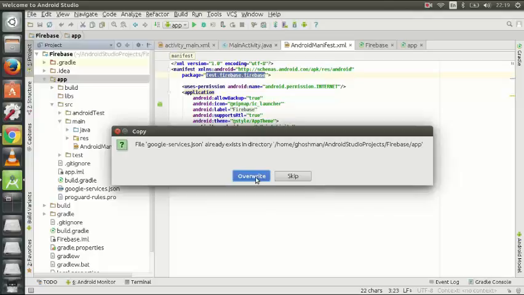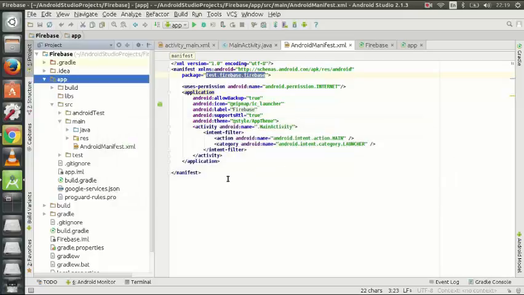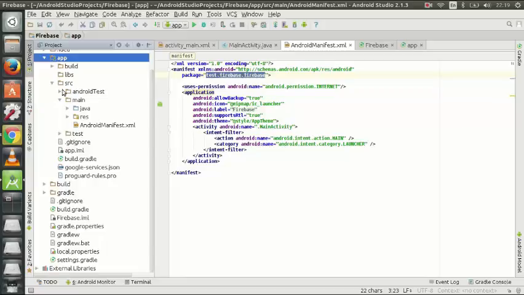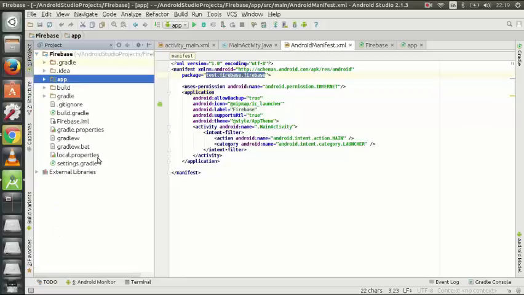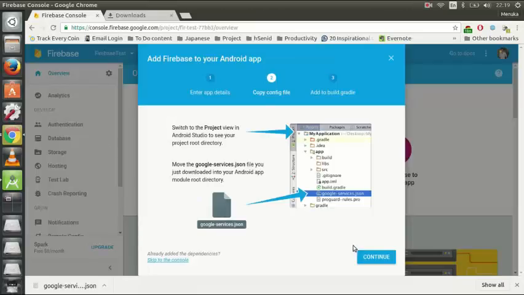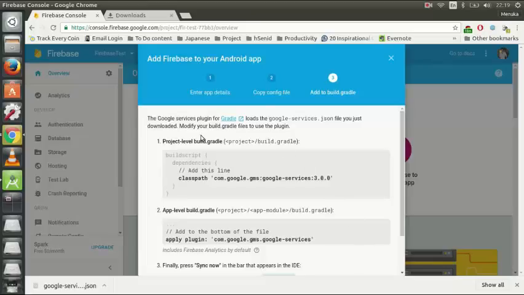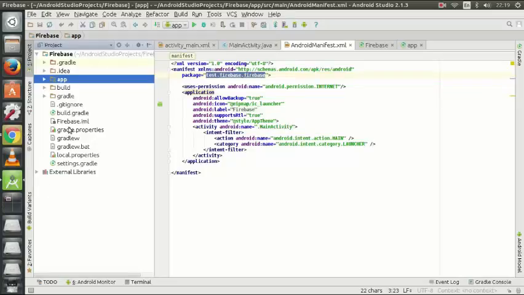Here earlier I have added my JSON file to the project, so I just override it. After that click on the Continue button. On the next window you can see the dependencies and plugins needed to add in the top-level build Gradle and app Gradle. Let's add them to the respective Gradle files.